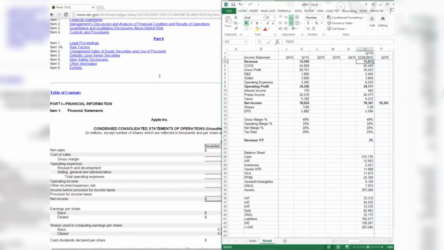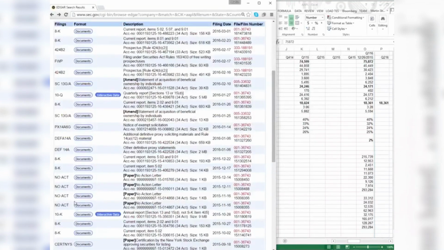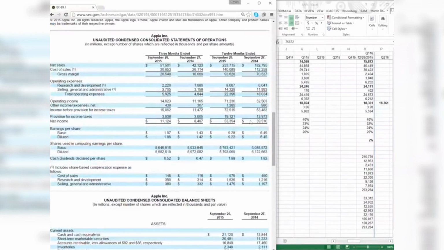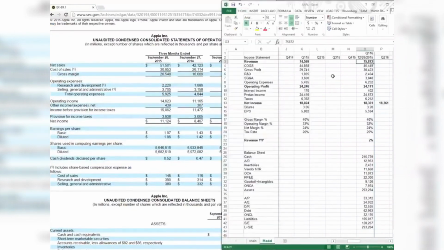All right, so let's pop in some of the financials from the last quarter. Let's go to here. I'm going to go to their press release instead of their SEC filing, and I'll show you why I did that a little later. The good thing about Excel is you can copy and paste a row of data and formulas, and all the formulas will be preserved. So you just have to change the hard-coded data, and it makes it a lot easier to make a model.